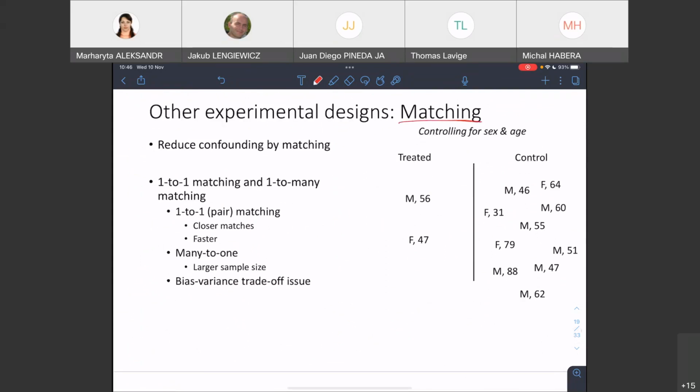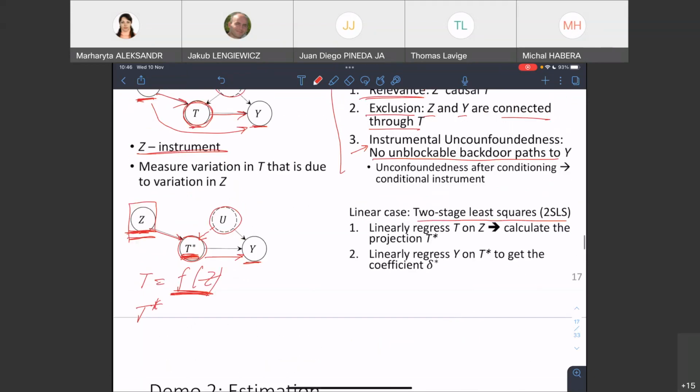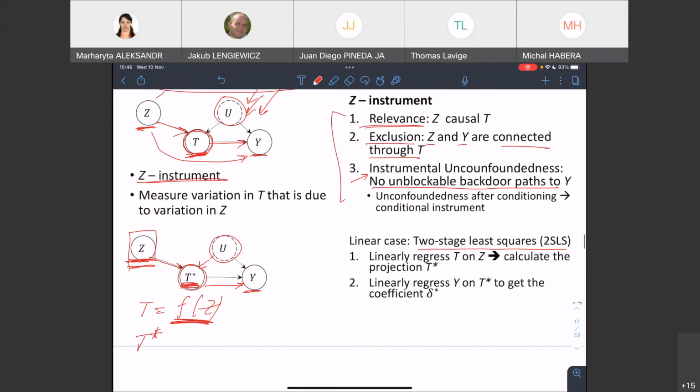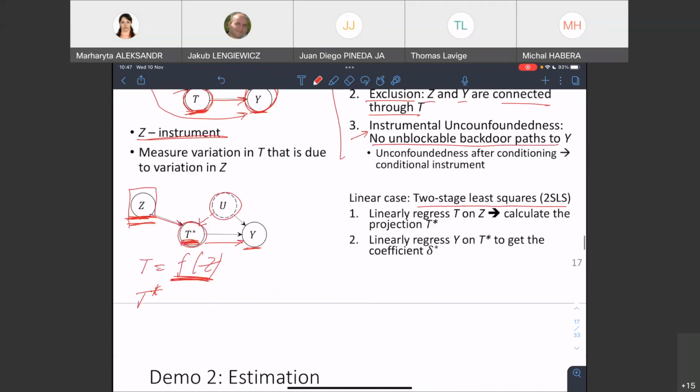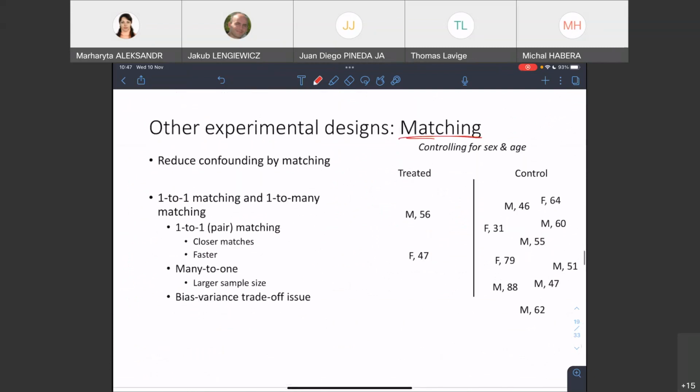The first of them is matching. So we have the problem when we have a common confounder and it is not observed. That means that our treatment is not assigned in an equally proportional way to the different potential outcome groups. One possible solution is to try to match by the values of the confounders, so we'll try to have our treatment and control groups more comparable.